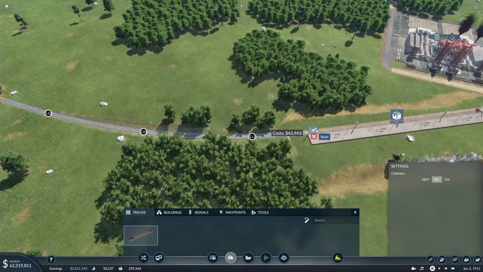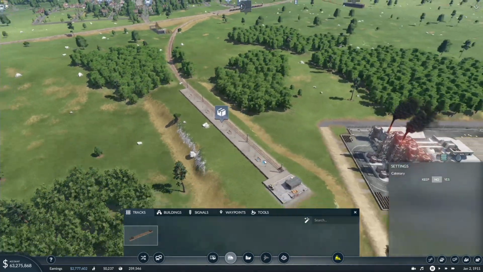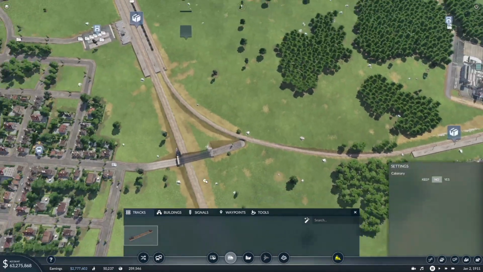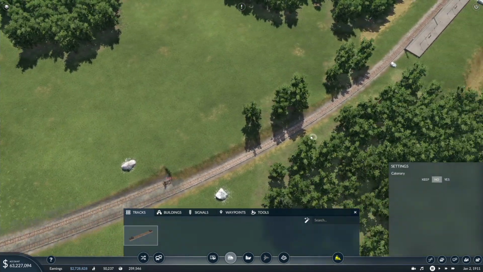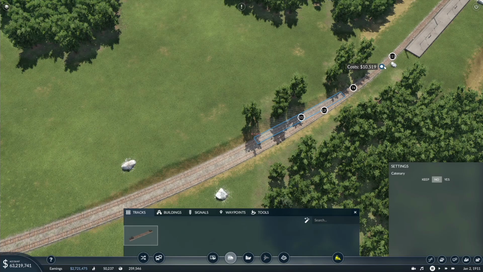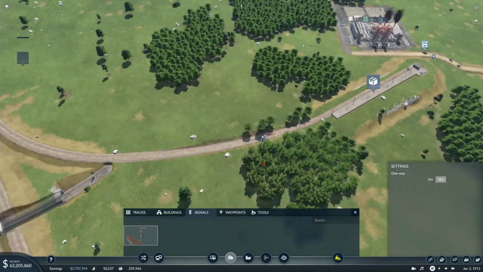Line that up. Then we have to get this connected with the road so it can have a catchment area. It's doable. So we'll bring that down. Like so, and we'll get a one-way signal on here. There.